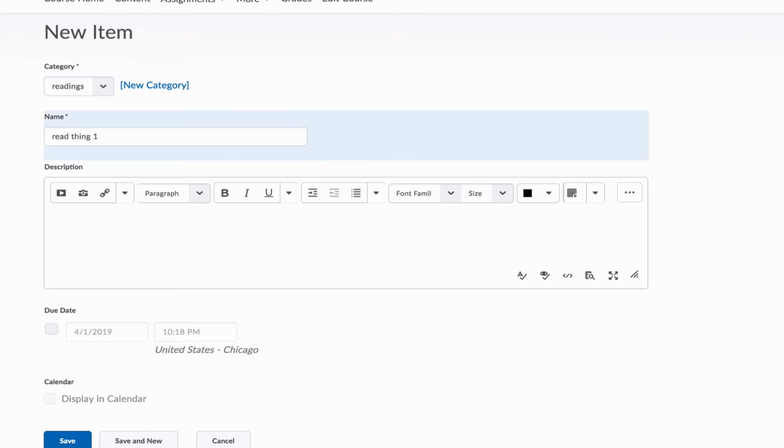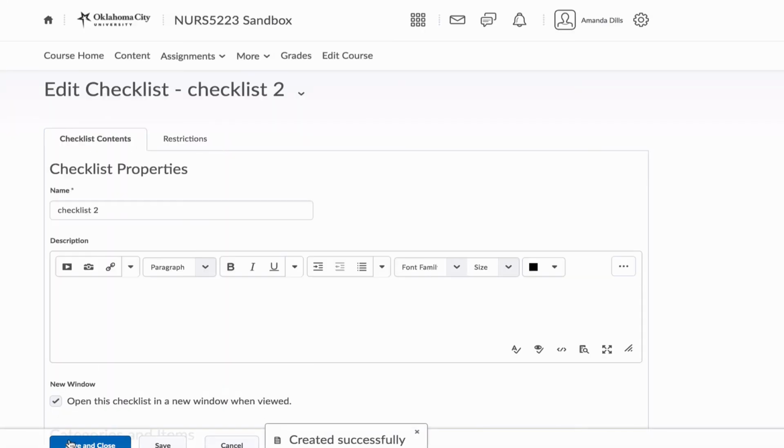No matter how you create it, once you have this checklist created, you can then include it as a link on a news item, in a widget on the home page, in a page within your module. There's a lot of different ways that you can link that checklist. I think the functionality of the two different ways I showed you to create it are about the same. You can just pick the one you prefer.